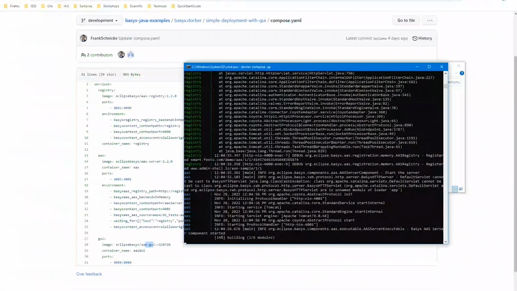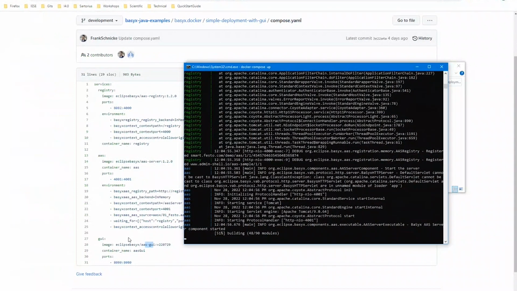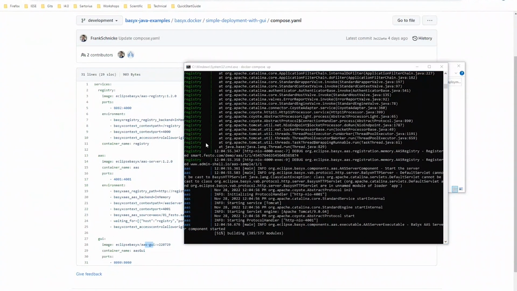And now in the Docker container of the user interface, it needs a moment to start up. The registry and the asset administration shell is already up.